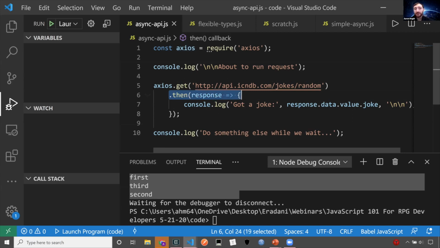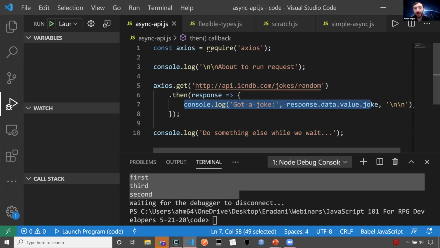Basically what I'm saying here is make the API call, and then when that API call is done, do this. And that is the core of most JavaScript code. When you are writing JavaScript code, most of your code is going to function like this, where you say, okay, I'm going to do this, and then when that is done, I want to do this next task that's dependent on that.